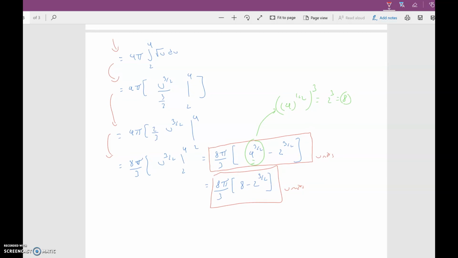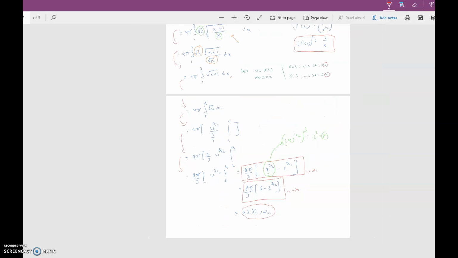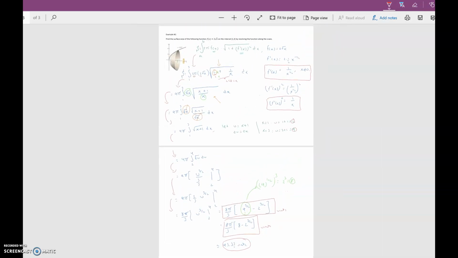Okay, so the decimal approximation, and I may ask for the decimal approximation on the final exam, if you see one of these, or on exam 3, we're looking at 43.33, rounding to 2 decimal places, and it'll be units. So that's actually it for this one. As I mentioned before, they could tend to be really messy, just because of the nature of the square root.